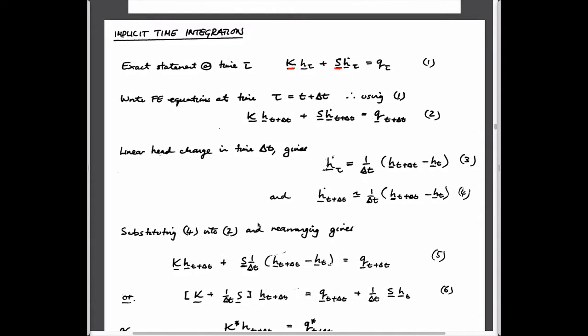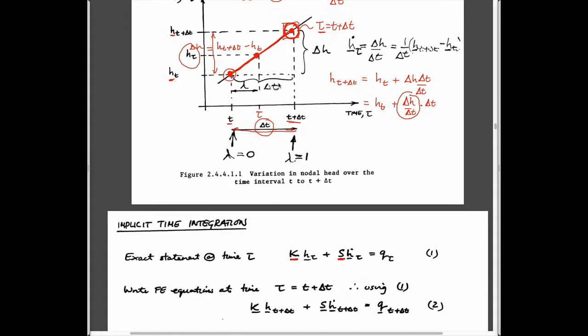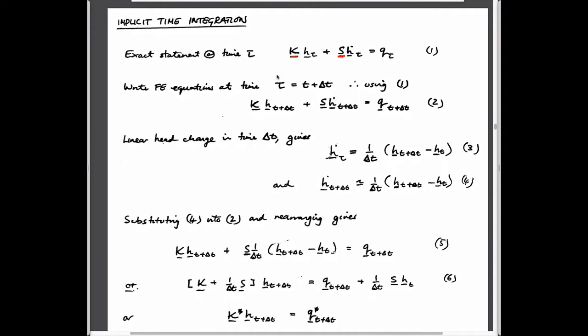So if we do that, let's choose to write it at this point. This value here is tau, which is equal to t plus delta t. So we're going to choose to write it at this particular point. All we're going to do is replace this value here by t plus delta t. This is the time we write it. So this is the point, we're going to write it here. And this is what the expression looks like, equation 2.